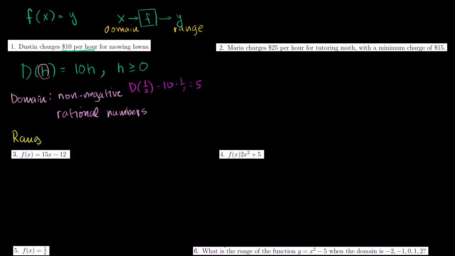And then the range. Once again, whatever number you put in for h, remember you can only put in non-negative rational values for h. So whatever numbers you put in for h, you're going to get positive values for how much he charges, for 10h, for the value of the function. So once again, it's going to be non-negative. And if you put a rational number here, it's being expressed as a fraction, you multiply it by 10, it's still going to be a rational number. Non-negative rational. And if you want to be really cute, you could say any number that can be actually expressed as dollars.